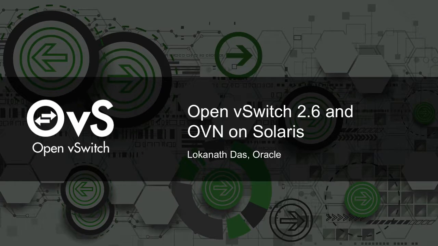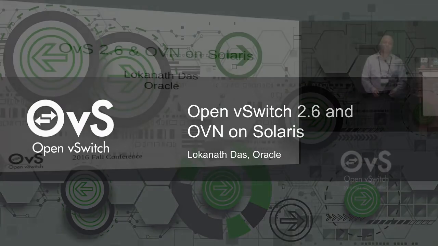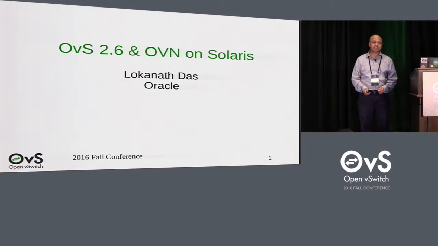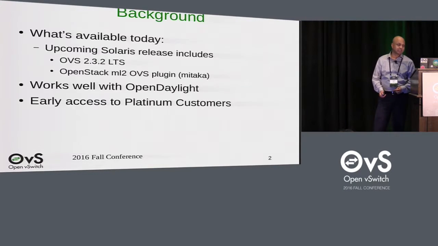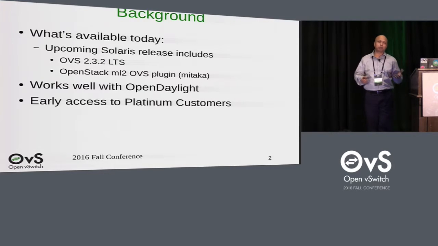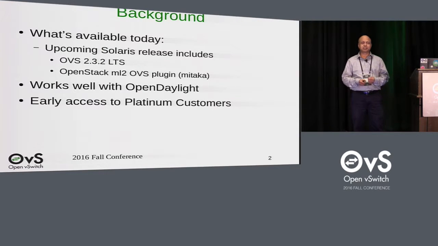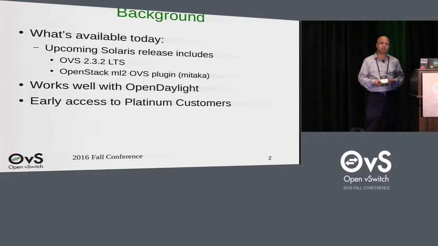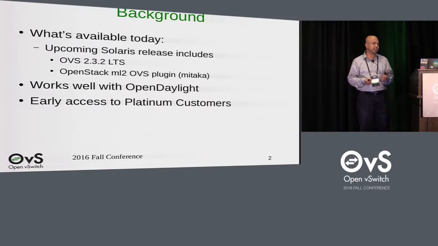I'm Lokanath Das. I want to share the work we are doing on Solaris related to OVS 2.6 and OVN. So basically, more platform support means there is more choice for customers. I want to give some background before I go to 2.6. So what can you do today on Solaris?